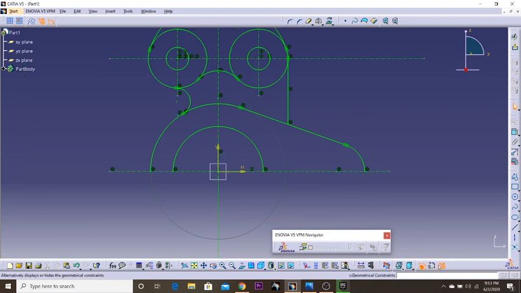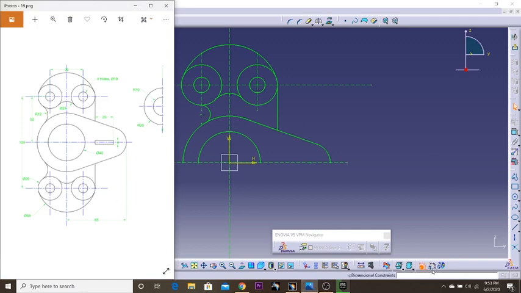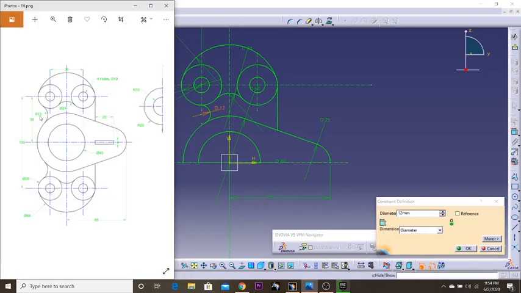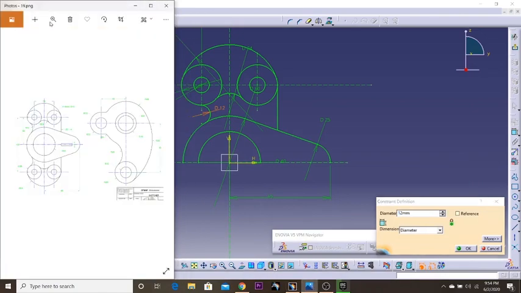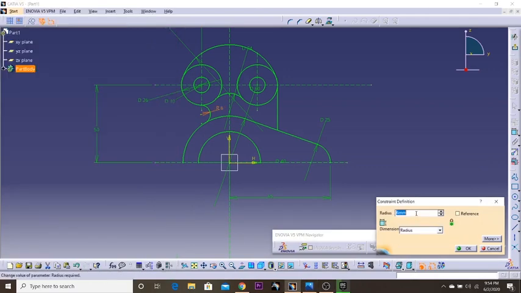So if I remove all the constraints here, I'll notice that everything. So we've developed the one half of the part. But if I do that again, yeah. So if you notice here, this has to be, okay, this has to be a radius, not a diameter. Oops, sorry. Come on. So this has to be radius and not a diameter. Yeah, there you go. So I'm gonna select radius, make it 12.